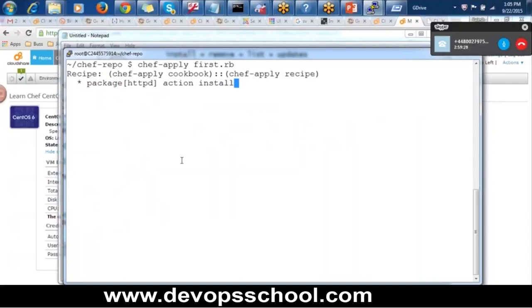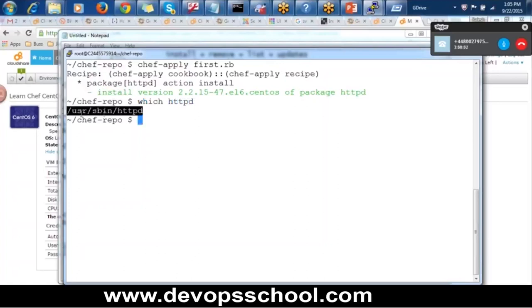So what I have done, I'm going to explain each of this stuff. Don't be rushed to apply these commands in your environment. Just hold on for a second, understand the stuff, and then start doing it. Okay, so now it says it has been installed. Let's verify whether it has been installed or not. Which HTTPD: now it says it has been installed under /usr/sbin/httpd. That's good. I liked it because with one line of code, I could install my HTTPD web server and set it up. So now what next? You have to understand what I have done.